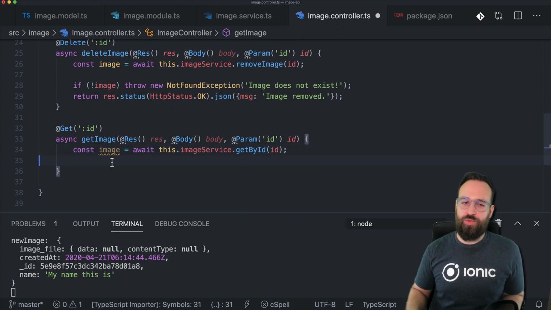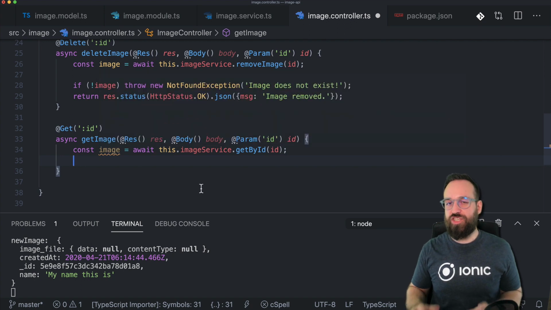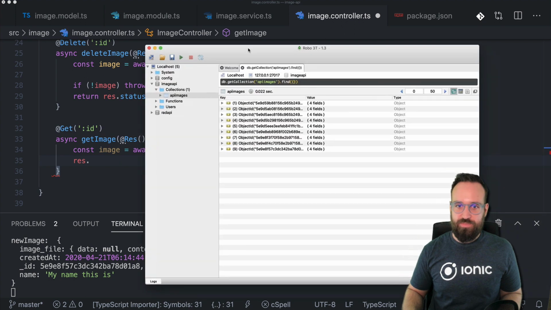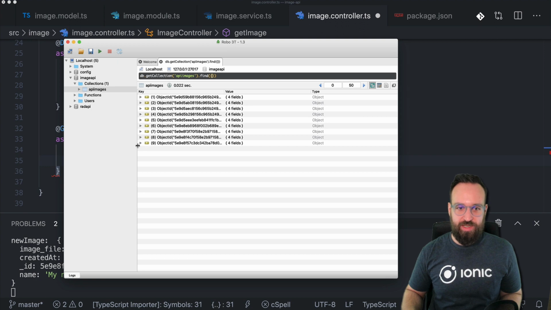But we don't want to return the whole image object. We just want to return the image with the right content type and the buffer that is stored in that image. So perhaps I could also, let me see. There we go, my Robo3T.